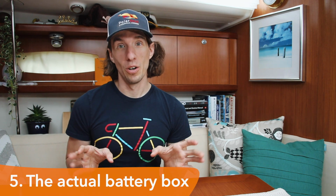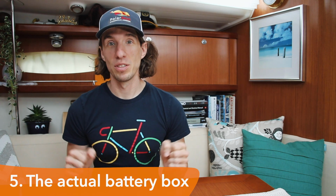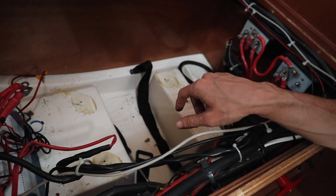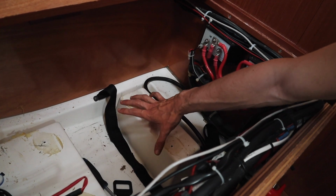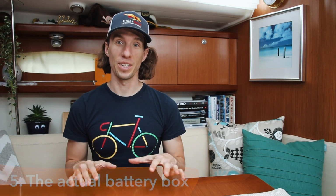One note of caution though, make sure when you're inspecting the battery area to inspect the entire area. I was a bit surprised when I pulled out our old battery box that the floor was not completely flat under it. In fact, there was a huge hole where the old battery box was, so I had to put a piece of wood there. So make sure you check the entire space to ensure there's no surprises once you get going.